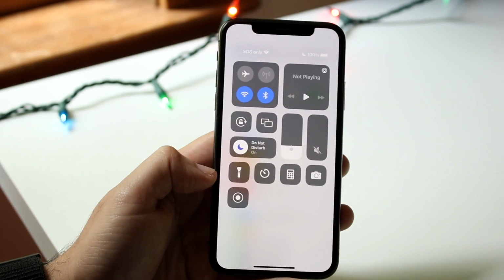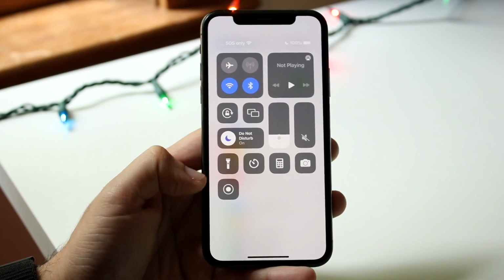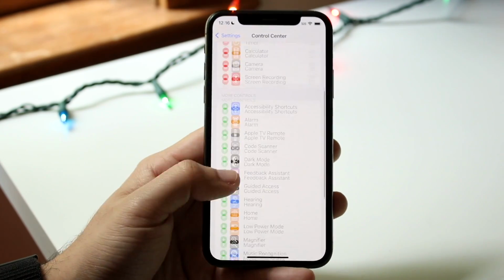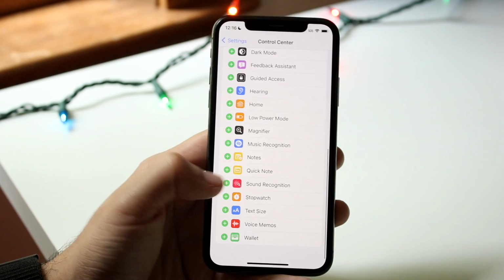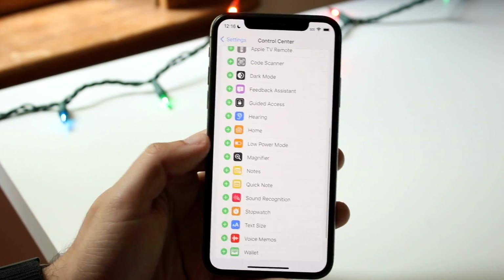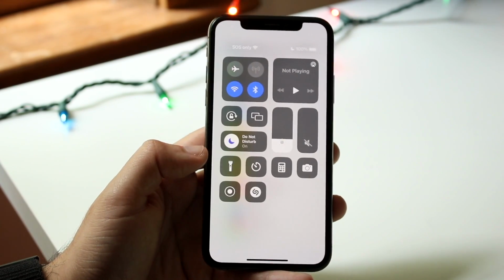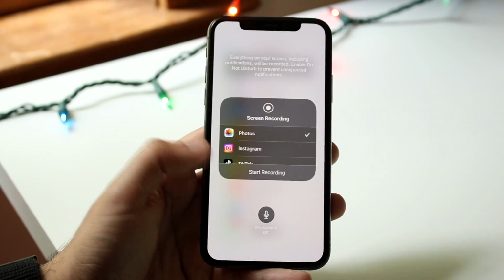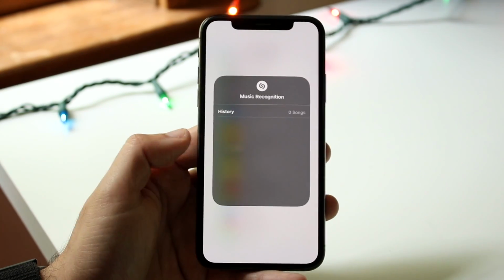Now when you scroll down from the top right corner, you'll see this new little widget added. So this is an example of one of the widgets. There's tons of different ones down here. You can see the screen recording, you can see the music recognition one. If we click here, scroll down, you'll see music recognition added. So what we can do here is hold down on these specific widgets to get a little bit more detail from them, even this one I think.